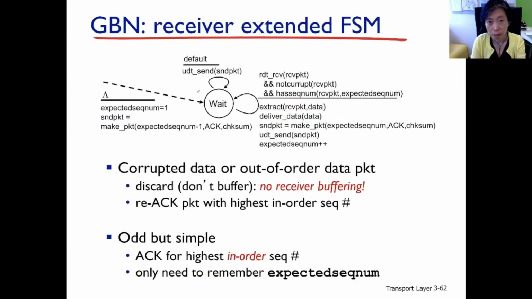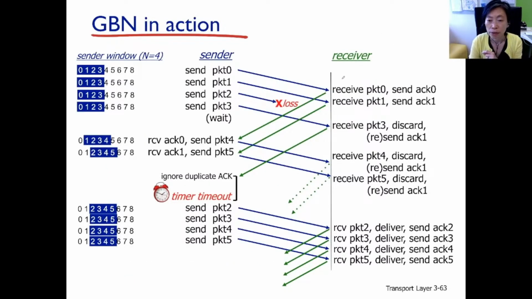All right. And here's to quickly review the receiver of Go-Back-N. If we get a call from below, the data is not corrupted and carries the expected sequence number, simply extract data, pass it to the application layer, generate the ACK, send the ACK, and increment the expected sequence number. And otherwise, just resend the ACK that has been generated previously. Now, the receiver here will be receiving packet 0. It's not corrupted and it's expected, right? So expecting sequence number 0, receiving sequence number 0, therefore we send ACK, expected number 0.